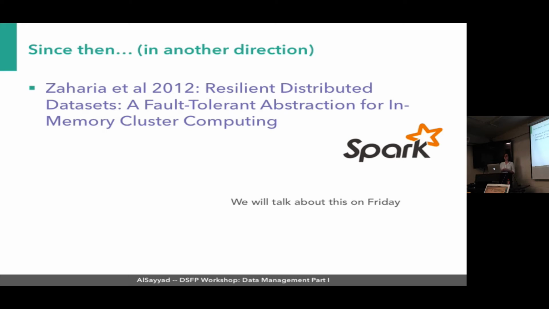This Spark is the darling of the big data analytics community at the moment. And if you were to learn one of these systems, at the moment, this is the tool that I would recommend.